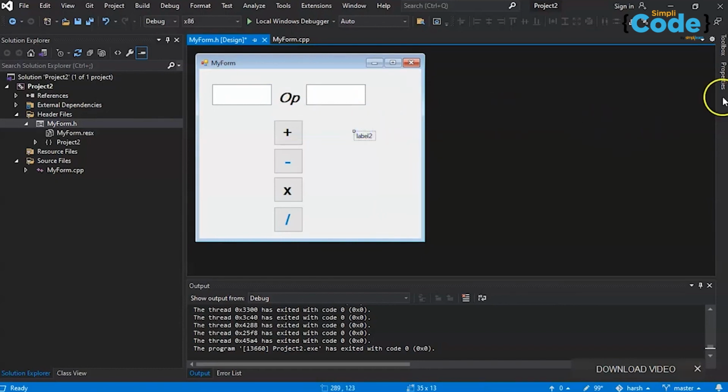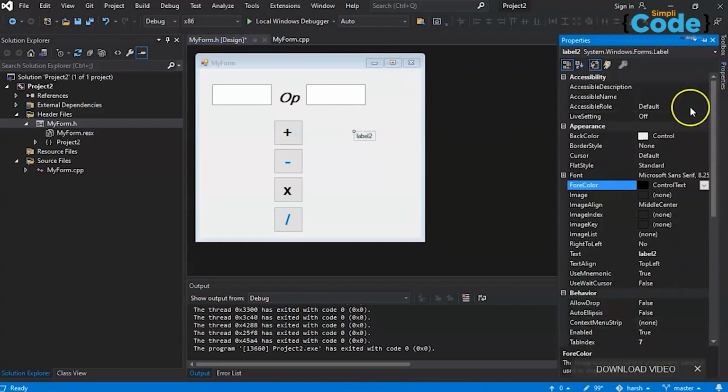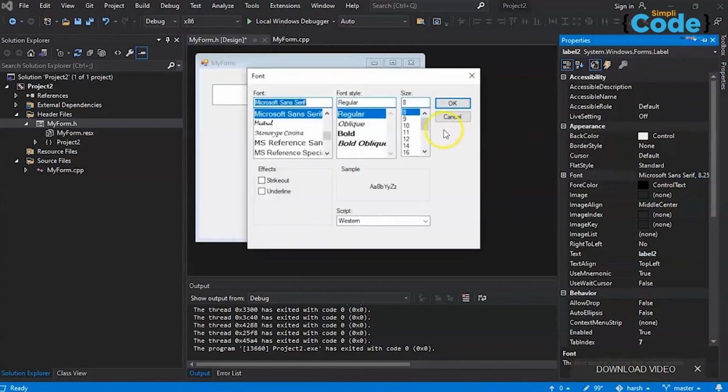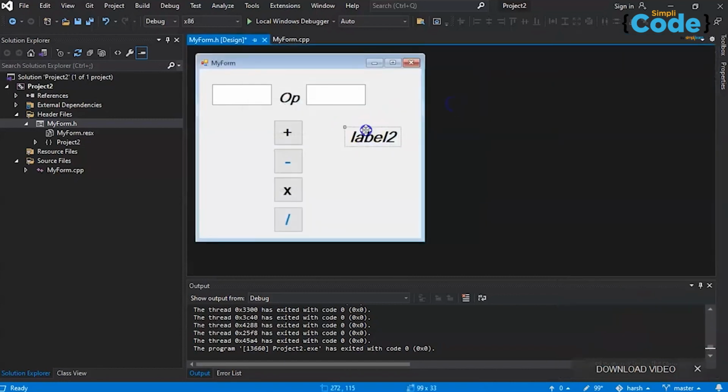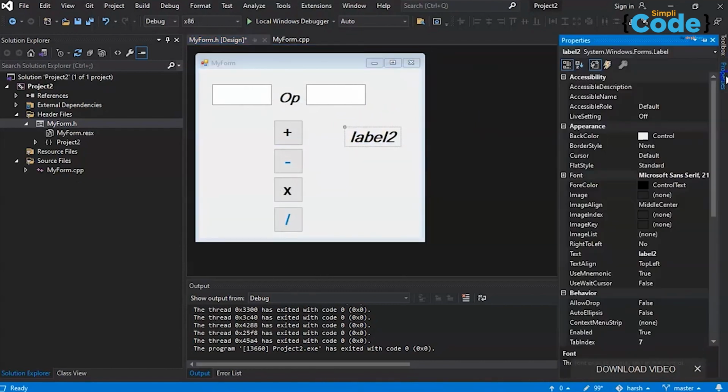It will look nice over here. Properties, now we have to adjust it. Let's make it 22, bold oblique. Okay, here is our result and let's name it as result as well.